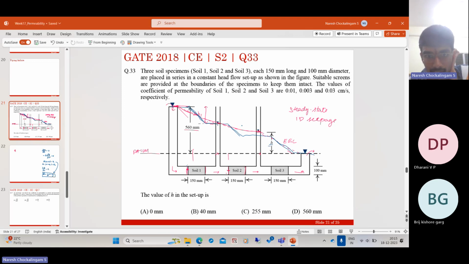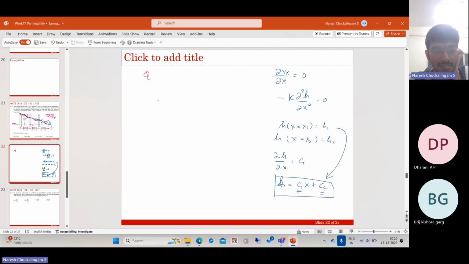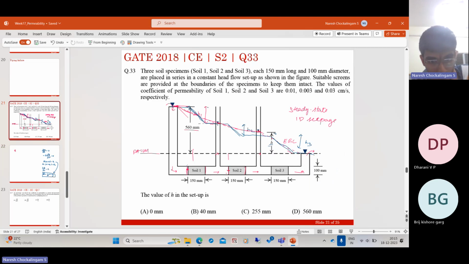What is the last h? So if we call this h1, this h2, this height difference is nothing but h3. Now, for all the three masses of soil, what is constant? The flow is constant. Head is not constant. So whatever water is entering here has to go out here. Similarly, whatever water is coming here has to go out here. There is no flow here. This is like a manometer. It is connected here, and water rises to some point and stops. These are very long, right? It doesn't flow out here.